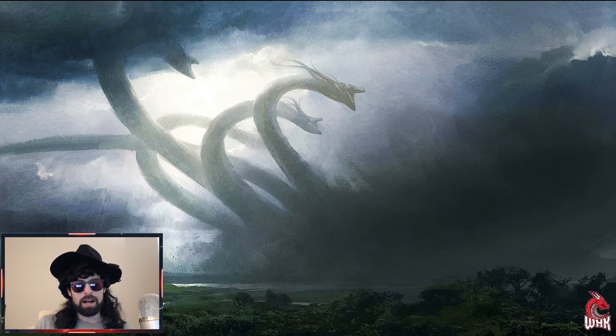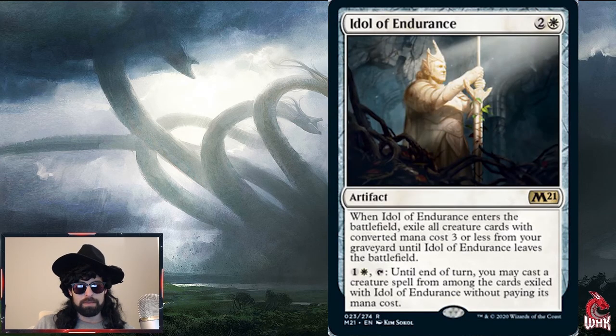So now you've got Idol of Endurance. It's an artifact, costs 1 white, 2 colorless. Whenever Idol of Endurance enters the battlefield, exile all creature cards with converted mana cost 3 or less from your graveyard until Idol of Endurance leaves the battlefield. For 1 and a colorless, you tap it. Until end of turn, you may cast a creature spell from among the cards exiled with Idol of Endurance without paying its mana cost.